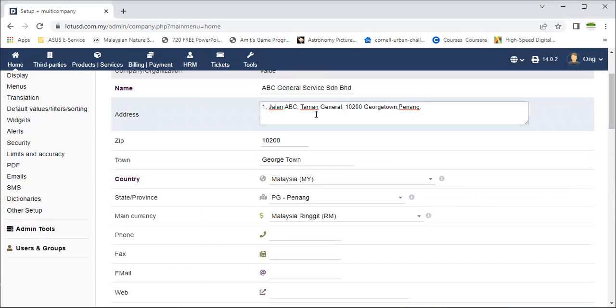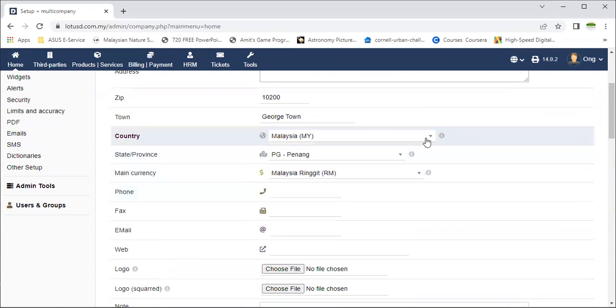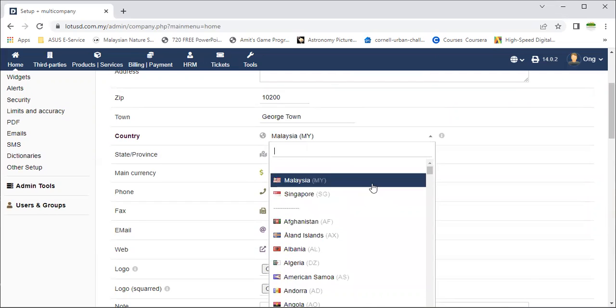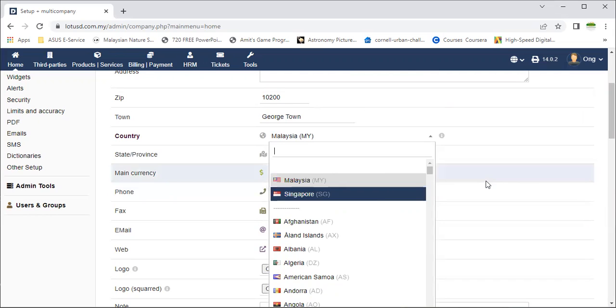Then there is the address of the company, zip code, town, and country. The country list has a lot of countries, but mainly we are using Malaysia or Singapore.